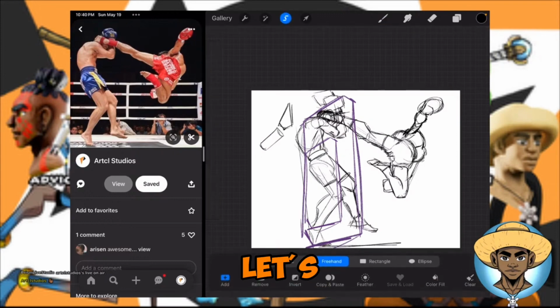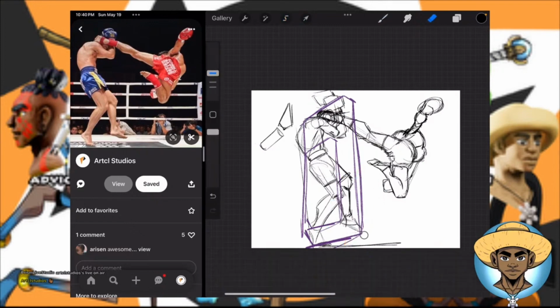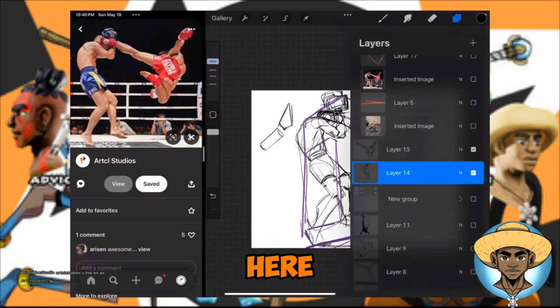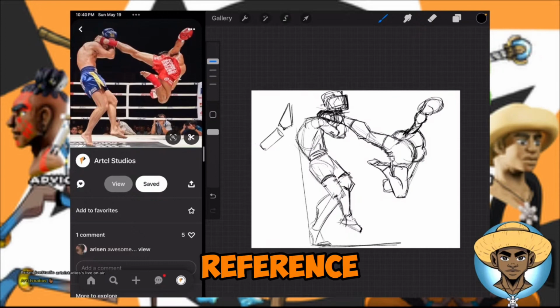Alright, so let's move this guy's foot. We can delete this and close it off right here. This one maybe a little higher. This other one also a little higher. Make the glove maybe a little bit rounder, and then this other one starts off right here. Right, that's a lot better. Let's delete this. Hide it. And I'll say that's a lot closer to the reference.